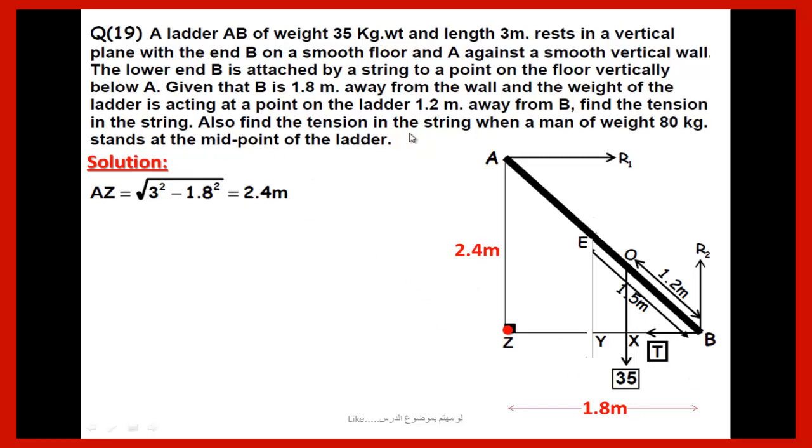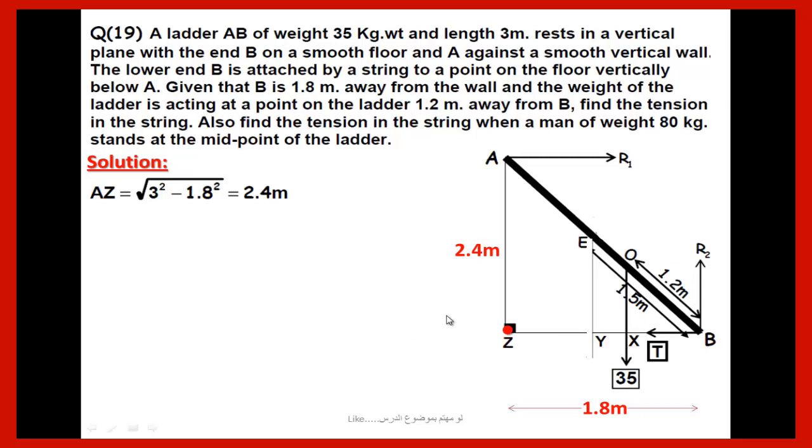Also find the tension in the string when a man of weight 80 kilogram stands at the midpoint of the ladder. So we have two requirements: before the man stands on the ladder, calculate the tension in the string, and after that, calculate the tension when the man is standing at the midpoint of the ladder. Let us start to find the tension without the man.